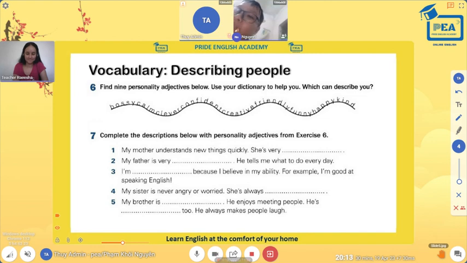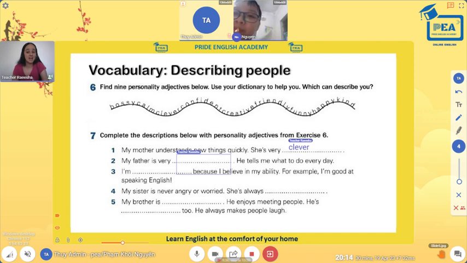She's very clever. Great, that's right. She's very clever. Okay, let's write that. Okay, so number 2. My father is very what? He tells me what to do every day. My father is very creative.